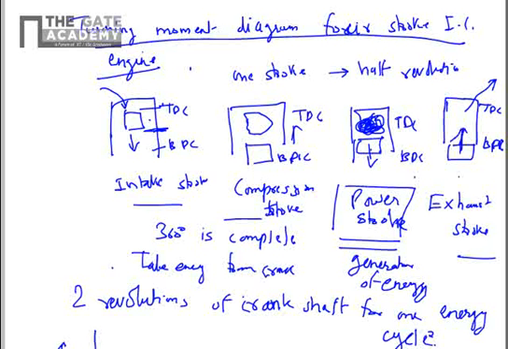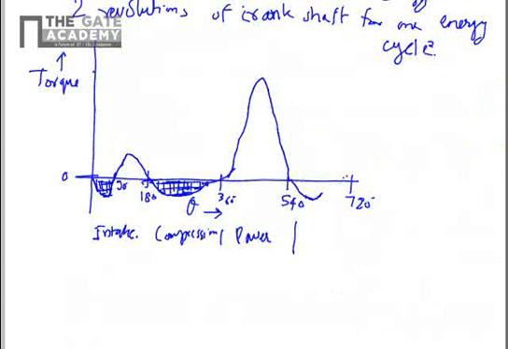In the power stroke, the gases will be supplying energy to the piston. The piston will supply to the crank. But in the compression, the piston will supply to gases. Intake also, piston is pulling the gases. Exhaust also, piston is pushing the gases. So on all of these three, the torque on the crank will be negative. It will push the gases, so that's why it will be negative.